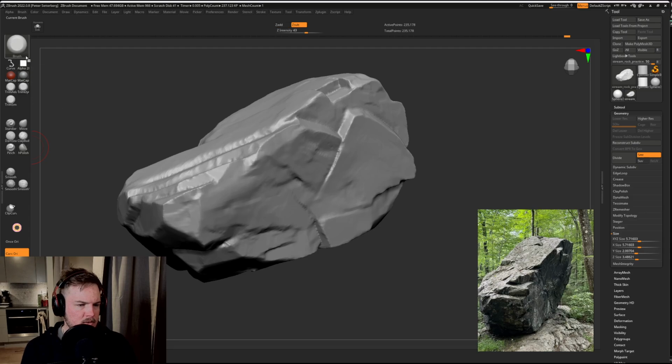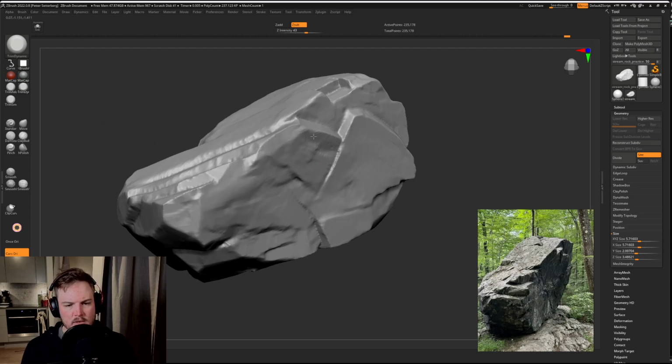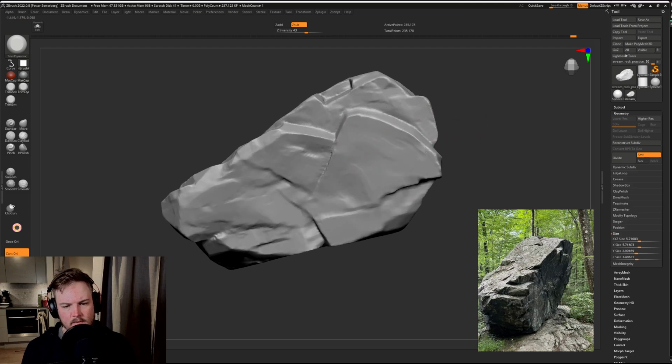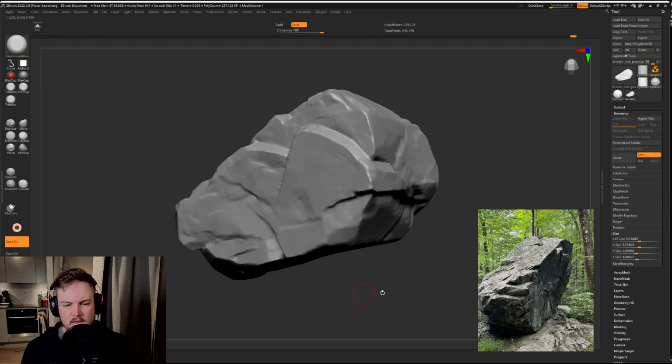How about the trim dynamic brush? It's closer. Not really what I'm after. But let's just, no. Yeah, still the same brush.